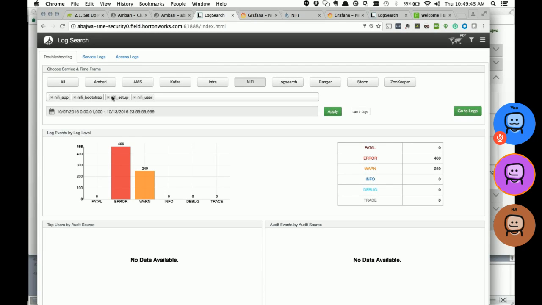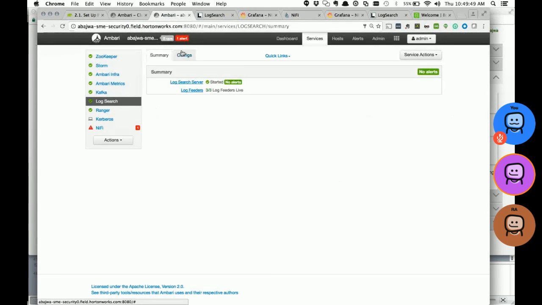Here we specifically showed NiFi. So that more or less covers the main things I wanted to show in the demo. So I want to pause and look at what questions might have come up. Yeah, if you want to just go, I think you had a couple more slides because it would help people.